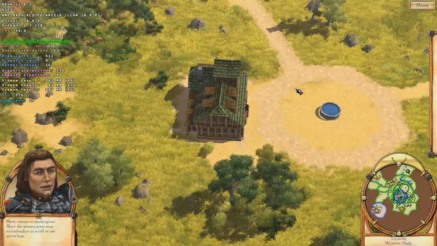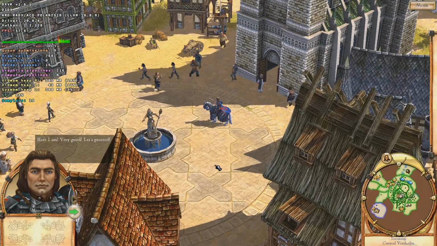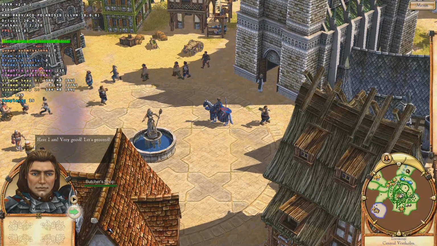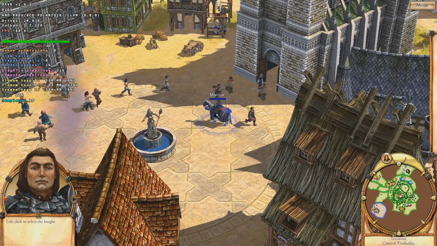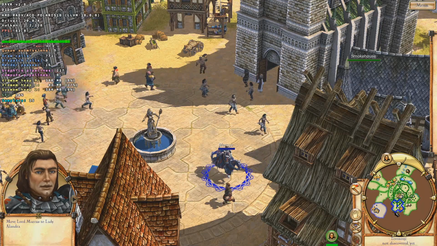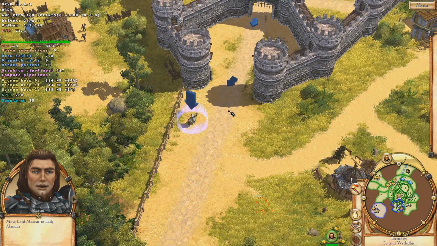I await you at the marketplace of the royal city of Vestholm, east of you. Here I am. Very good. Let's proceed. To give me orders, you have to select me first. You can give me movement orders. Easy, isn't it? So now, let us move to Lady Alandra. She is near Vestholm's southern gate.